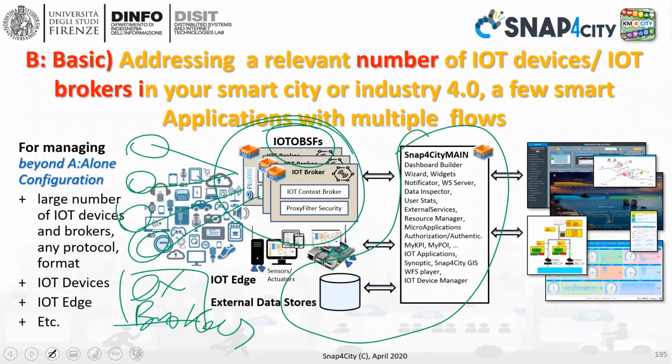You can still have one IoT application here that can connect with the brokers and create some smart solution. In this case, it is a solution that could be used for a small smart parking with IoT processing, or smart light with some IoT processing as well. It's a very, very small solution, but it's very powerful, and you can create your synoptics, you can create your dashboard. You still do not have maps. You may have maps, but not semantics attached to the maps.